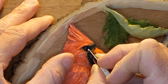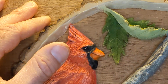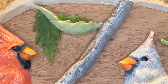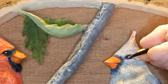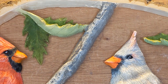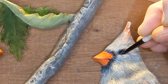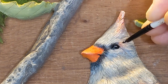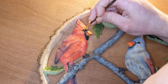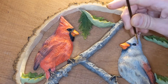Next I add just a touch of white to his eye to give the impression that there's actually light reflecting from it. Moving over, I do the same thing to the female, adding just a touch of white. As I'm painting I notice that some of the gray from the feathers splashed onto the eyeball, so I give it a little touch of black to even it out. The last step is to use some clear nail polish — making sure all the paint is dry first — which helps give a glossy, life-like appearance to the eyes.